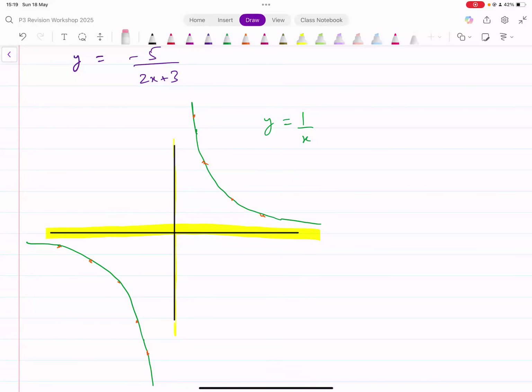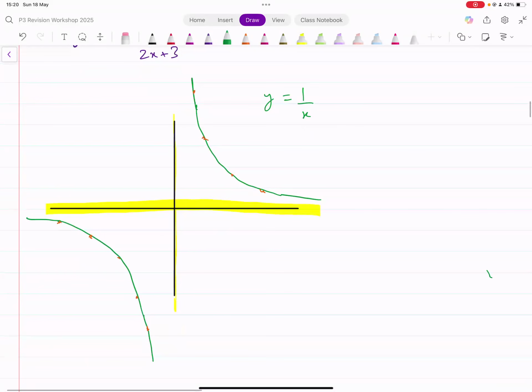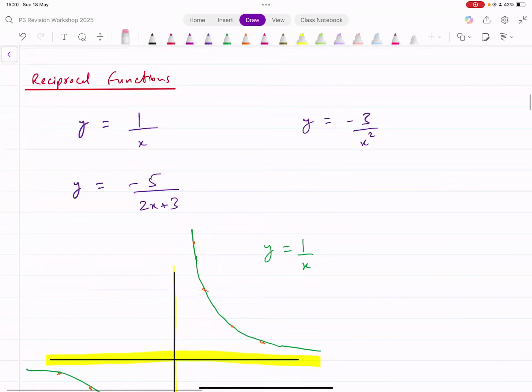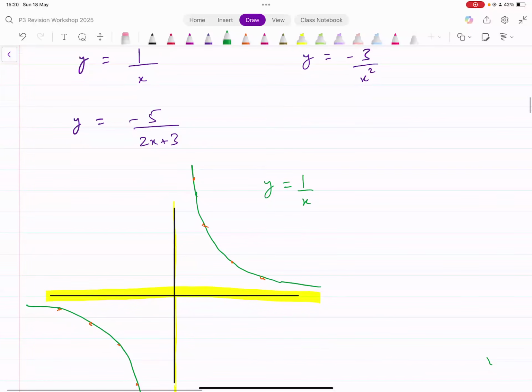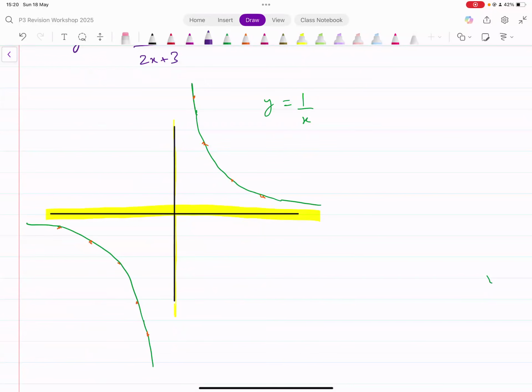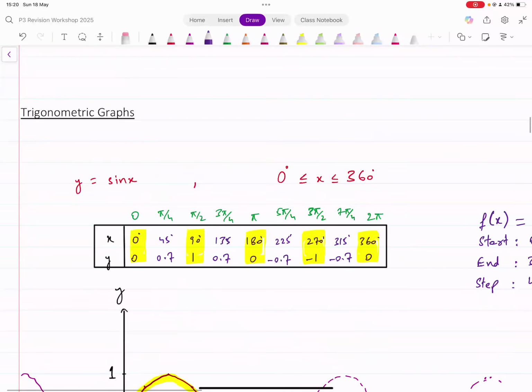parts. Okay, just remember that, so that when you plot values, you do not try to join these points like this. You do not try to join these two graphs like this. That's not what you're going to do. It will come in two different parts. Okay, that's all that you need to remember. Otherwise, you just use the table function, plot some values, and whatever shape you get from that, you just draw that. For 1 over x or any other function that has just x power 1 in the denominator, the shapes are going to look like this. Okay, but you just plot them, and just remember they're going to occur in multiple parts like this.